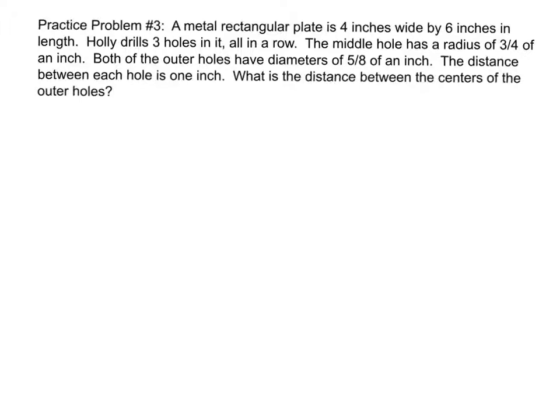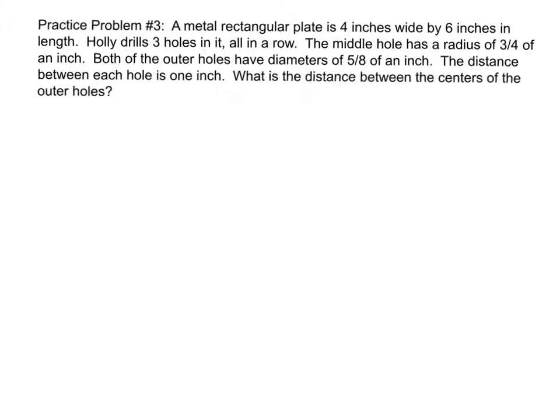Practice problem number 3 says, a metal rectangular plate is 4 inches wide by 6 inches in length. Holly drills 3 holes in it, all in a row. The middle hole has a radius of 3/4 of an inch. Both of the outer holes have diameters of 5/8 of an inch. The distance between each hole is 1 inch. What is the distance between the centers of the outer holes?